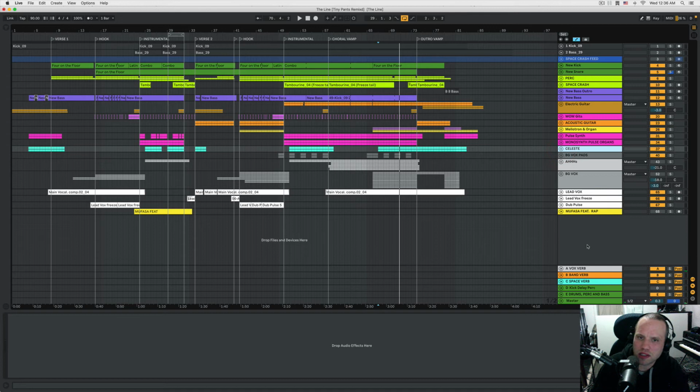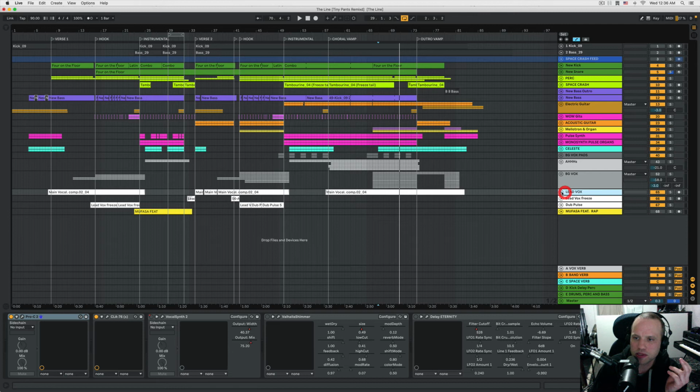So that's kind of how I set up my verbs a lot of the time. I don't want to get carried away putting them on individual tracks because I don't want like 30 different room sounds. Some artists do that a lot, but I like it cleaner because then I can control it site-wide, if I want these to be in time and everything. I can control it across multiple instruments. And it also limits me in a way that I like, where I want to think in terms of vocals being their own world. Sometimes I'll do a short room, a medium room, and then a space verb, but I don't want to give myself every length and size possible. That ends up being really muddy and harder to clean up later.